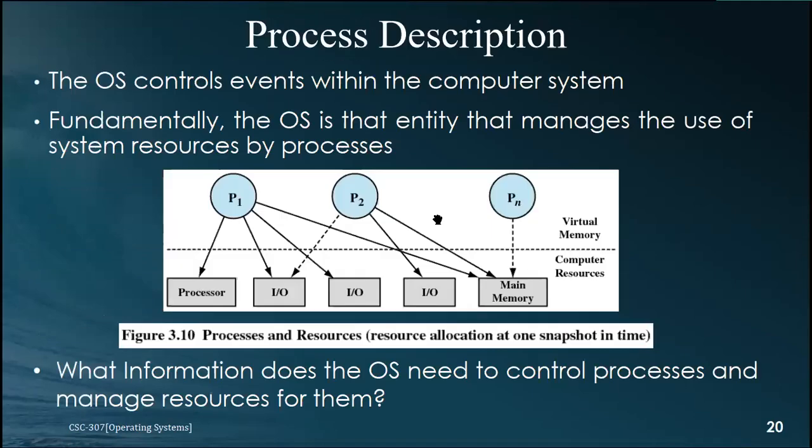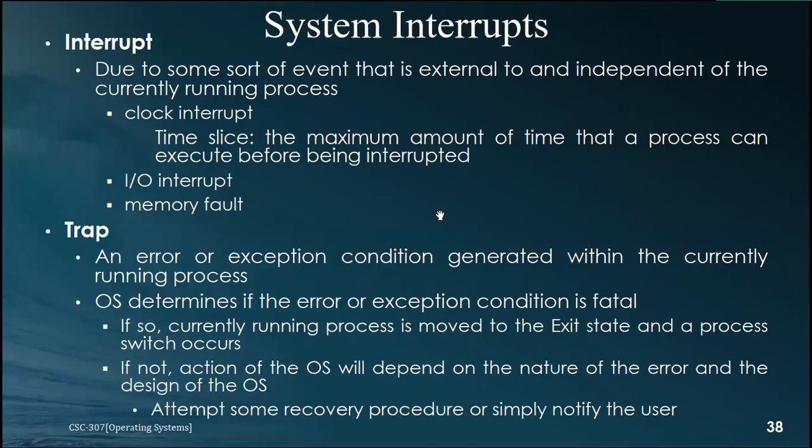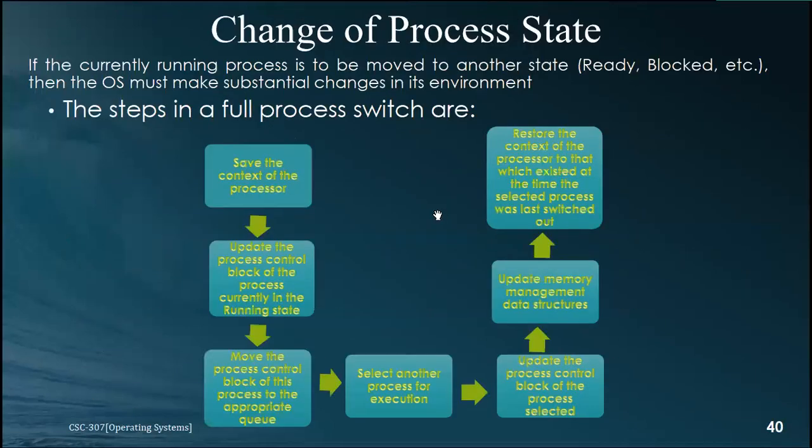So the question is, if you want to switch a process from one state to another, what are the operations that you need to do? These are the steps. As we can see, there are 7 steps. Step number 1, you save the context of the process. Everything that you are doing, you first save it so that you don't lose any information. You update the process control block, PCB, with the currently running state. So you have to update the information in the PCB as well.